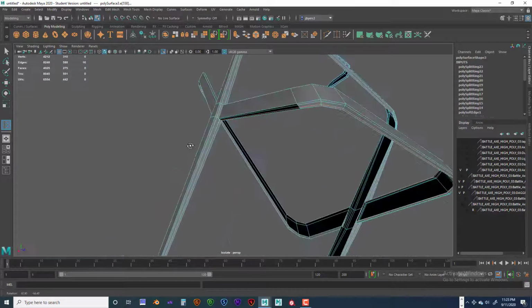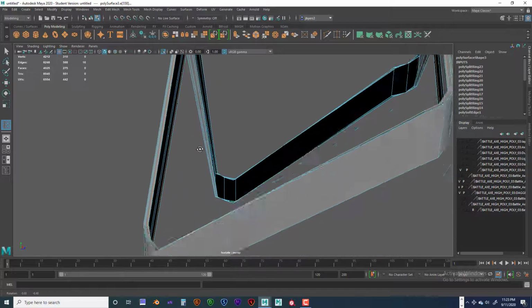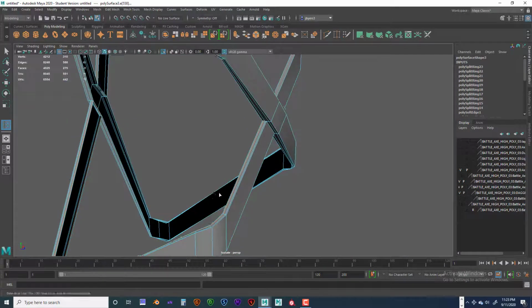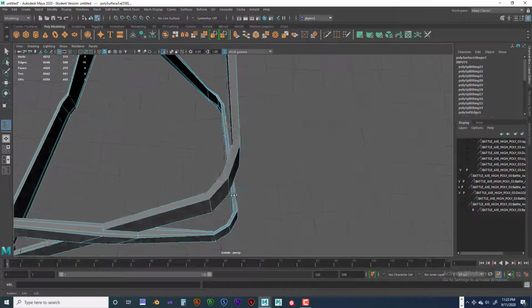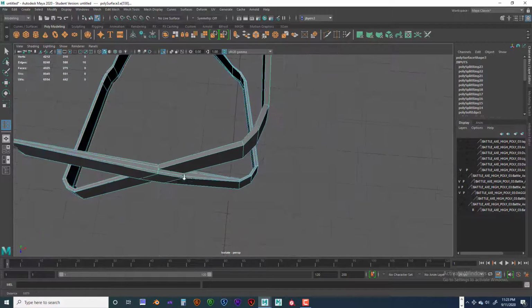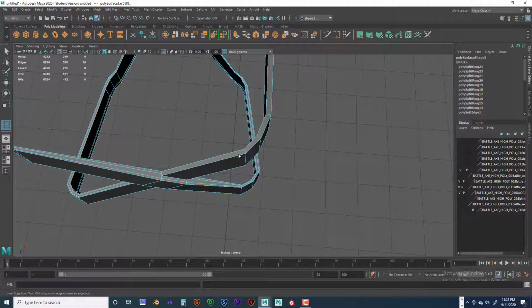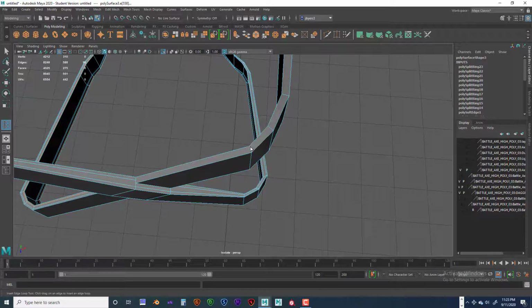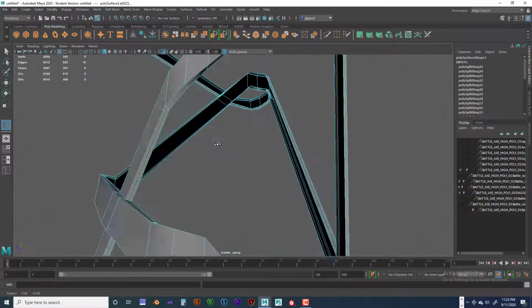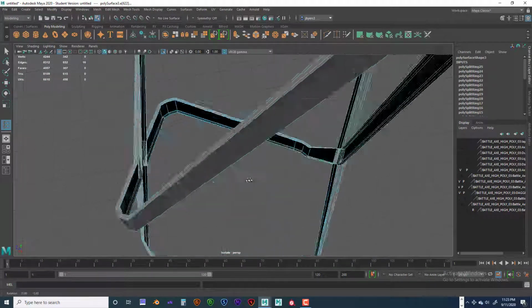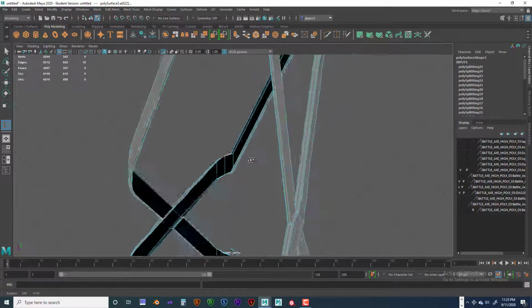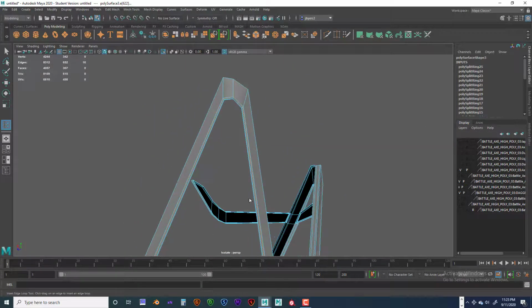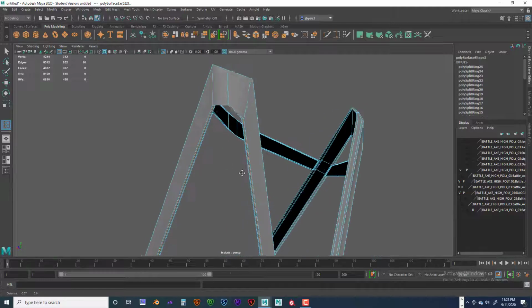I said this one isn't too bad. These are not too bad. Might need to fix some stuff, but other than that, we're good. And this one, I didn't get this one. And usually your best bet is not to go right here, but to add edge loops on the corners. That's probably your best bet on these. Look underneath, make sure everything is done. And just follow it around. Okay. Alright, so then the outside is important.